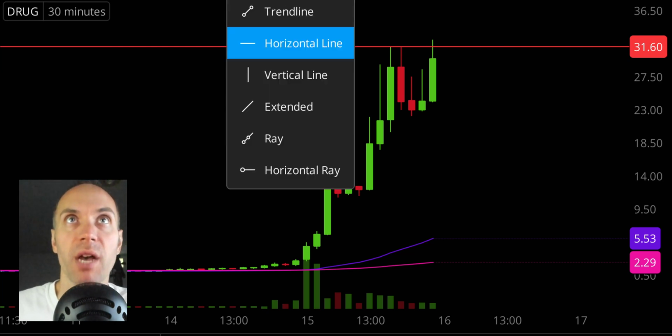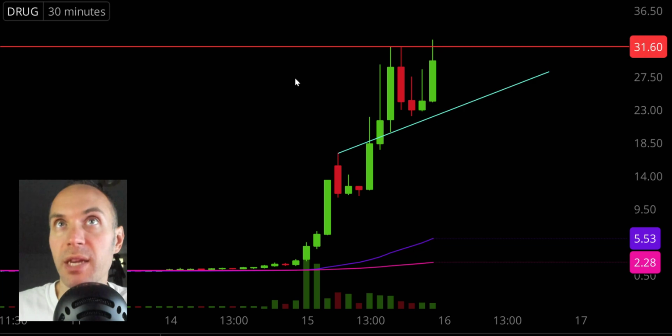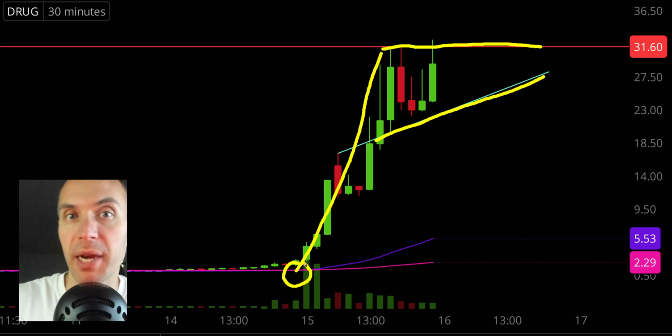In terms of levels of support, main level that stands out to me right here at that support trend line right there. And then just because I can't help myself, let's keep it one color to show the pattern. So we have our resistance, we have our support, we have just the monster move right there. We have the golf hole down here. So we have ourselves another overall bull pennant.